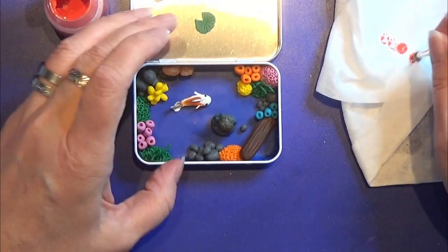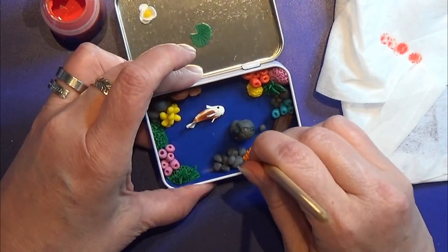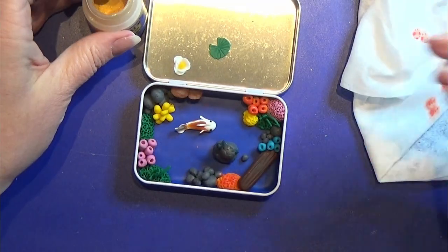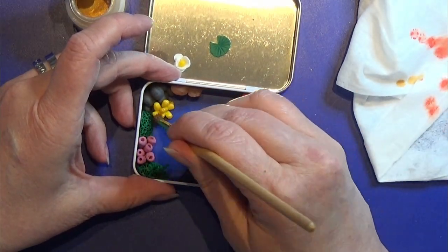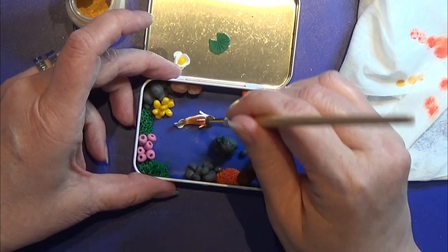Everyone. Last Friday I made a live stream here on YouTube where I showed how to make this pond in a tin box, and I only made the polymer clay parts. So today I'm showing you how to finish off this little tin box pond.